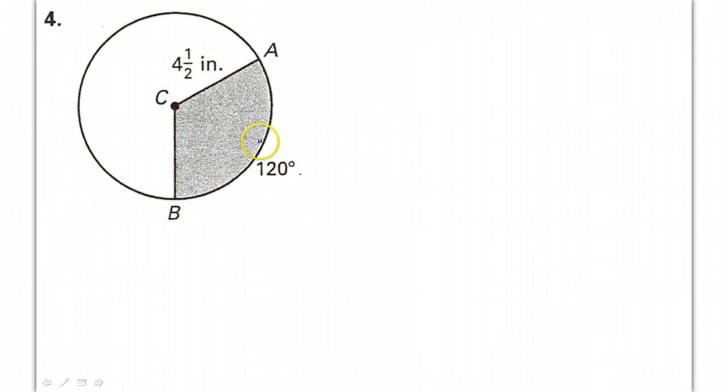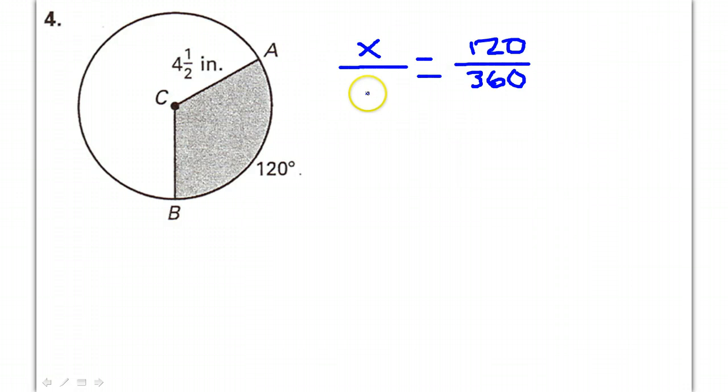Look at number 4 with me. Just like we used to do when we did arc length, and we did part over whole equals part over whole, still doing the same thing. So, Patrick, tell me what I'm going to have on this equation on the right side. 120 over 360. Okay, what goes in the top over here probably? X, because we're supposed to find the partial area, so still part over whole, X over.